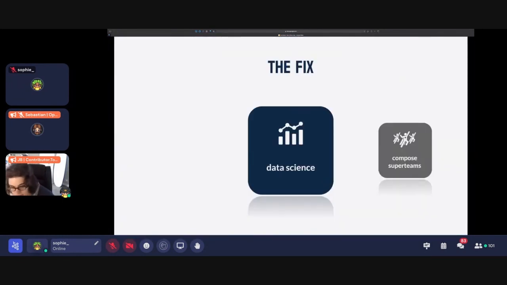That really informs my solution today, which starts with data science. In Web3, contributors have more work options and employer data transparency than ever before, and DAOs have the whole world as their hiring pool. As a result, theoretically, DAOs can hire more precisely than ever before, and contributors can choose their work more precisely than ever before. But we need data science. Instead of collaborating with whoever happens to be around or an immediate network, we can use data science to deliberately form the best super team for the task at hand.